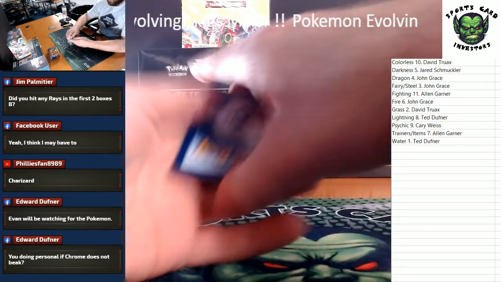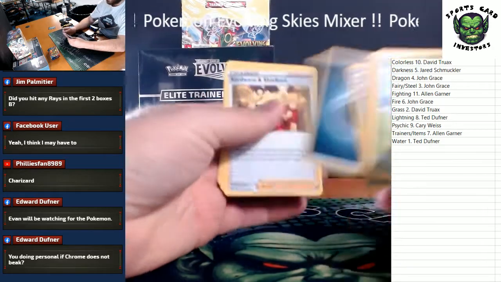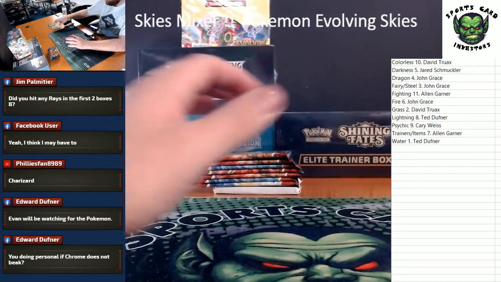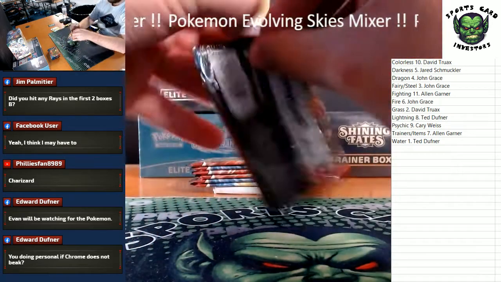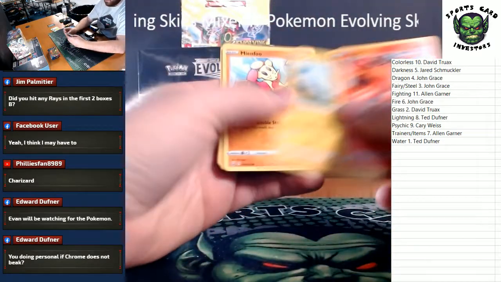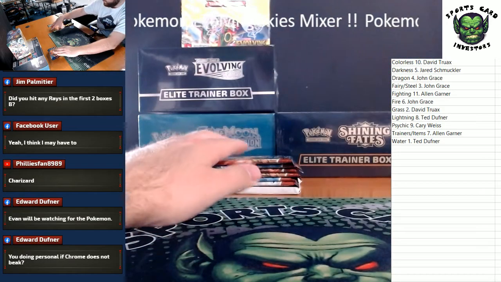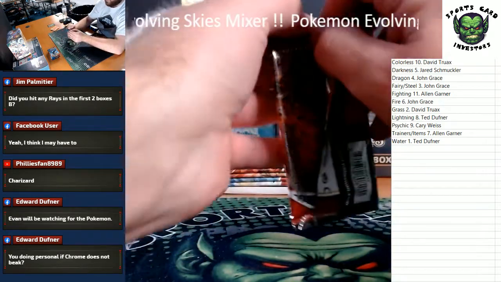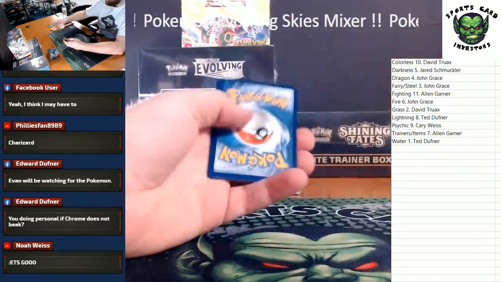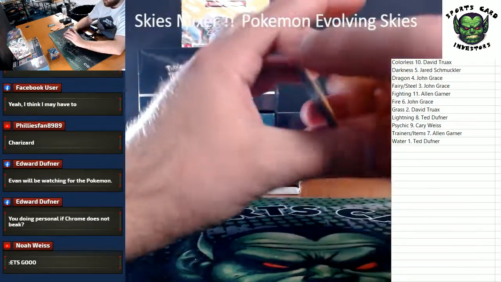And everybody will get a spattering of code cards as well. Grumpig is our reverse, and a Victory Bell is our rare to start. Fill up that mini, guys. Reverse is a Blipbug, and a Boltund is our non-holo rare. What a love-hate relationship I have with Battle Styles here. Come on. Octillery reverse, Primeape is our rare.